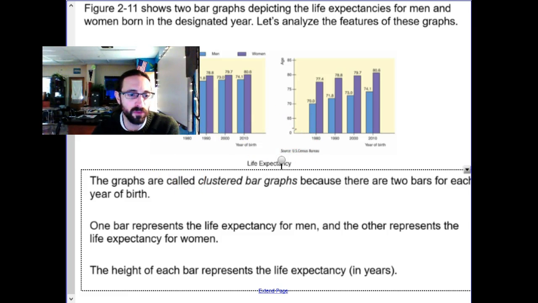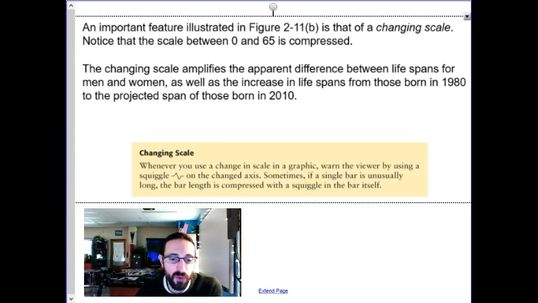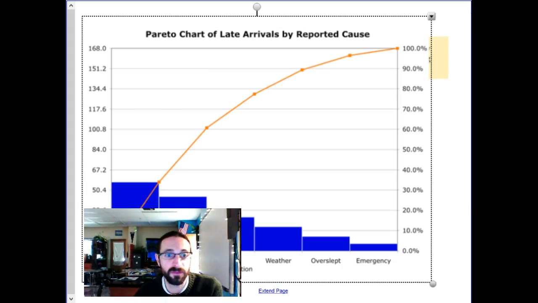So let's talk about this break a little bit more. That break is called changing scale. And again, the important thing is you are always starting at the origin, but then you can put this break symbol or a squiggle, and that way you can tell your audience, all this other information leading up to it is irrelevant because it's the same. But in this specific range, that's where you really have to pay attention. So you're going to look for that when you do some of these in your assignments.